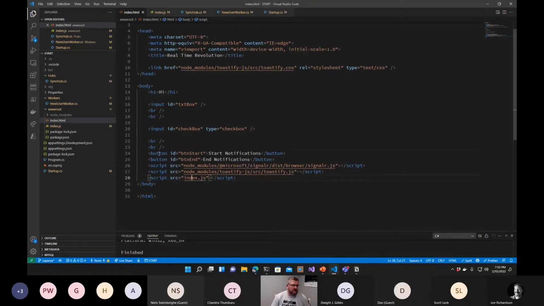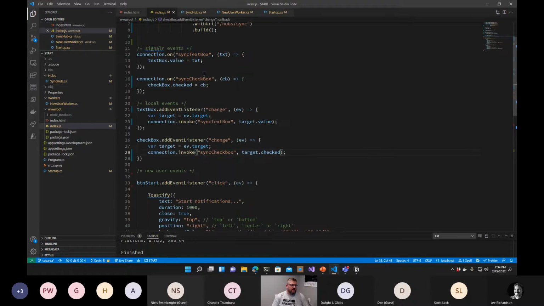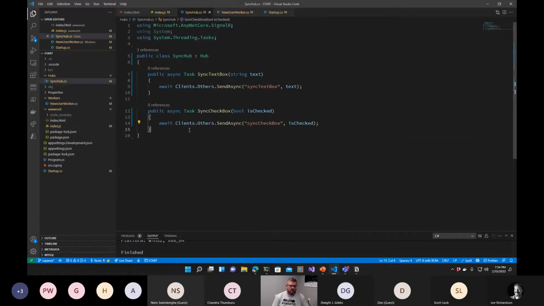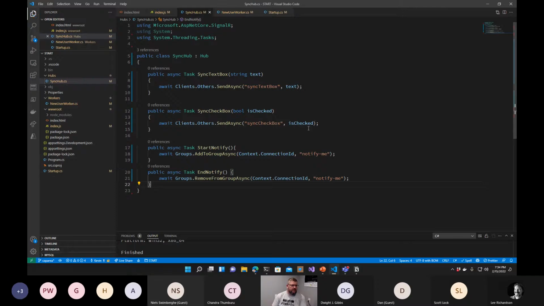We know we have these two buttons, start notifications and end notifications. I want to use these as the triggers for whether or not I get these messages, because maybe I don't want these messages all the time. So let's create two client methods, StartNotify and EndNotify. I'm just going to paste these in place.